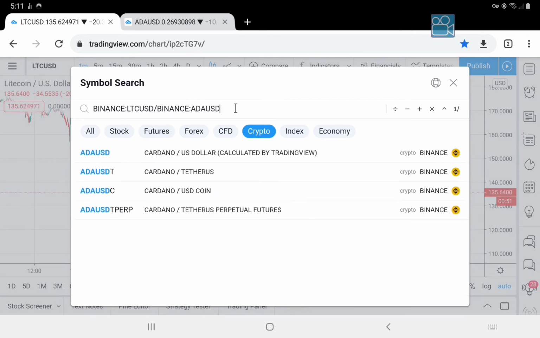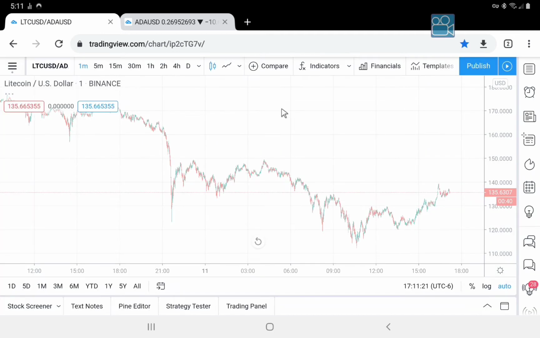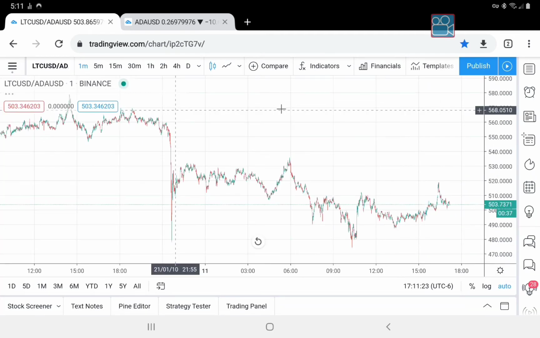Now, if you understand the mathematical matrices, the USD part gets neutralized out with the mathematics. So what we end up with is legitimately LTC with a base currency of ADA.